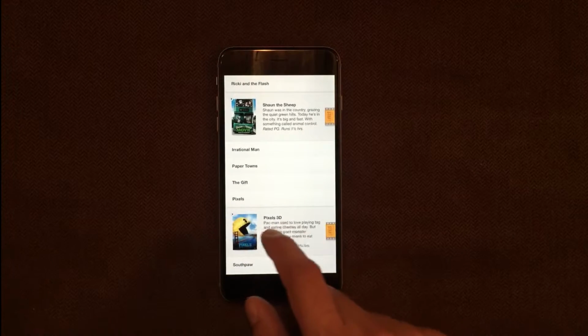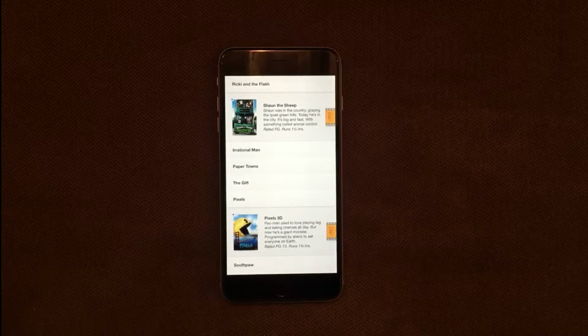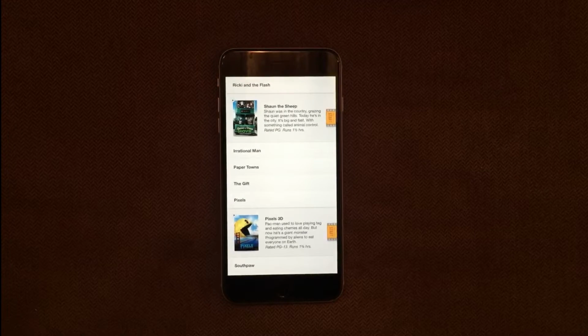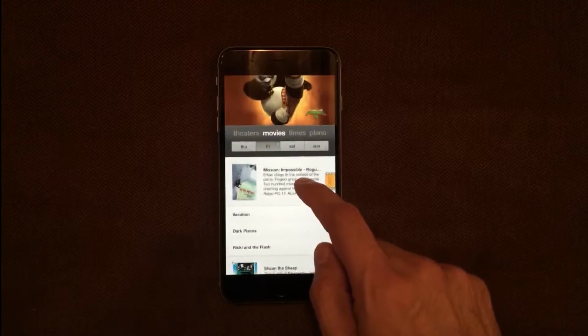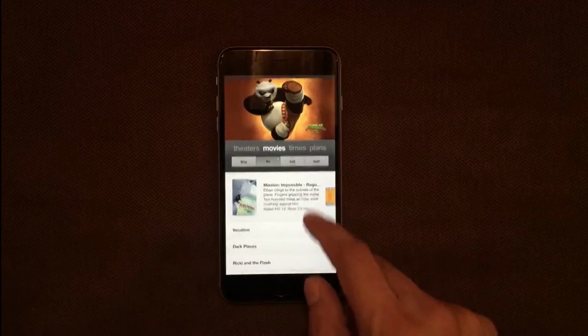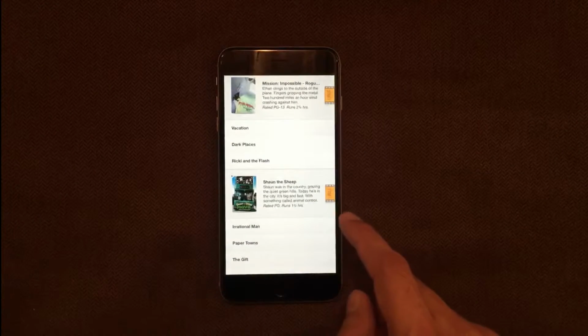The trailers are also something that we encode ourselves. We re-encode them, and we do all of that to ensure that the experience is as high quality as possible.